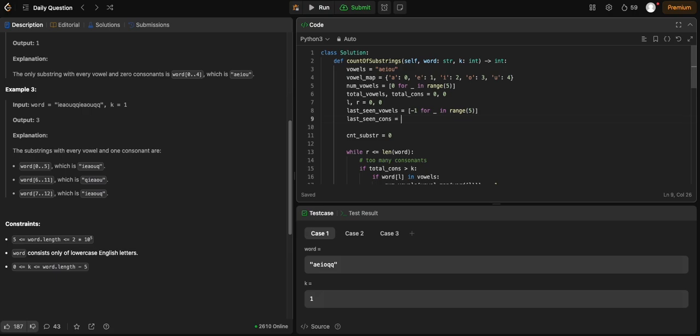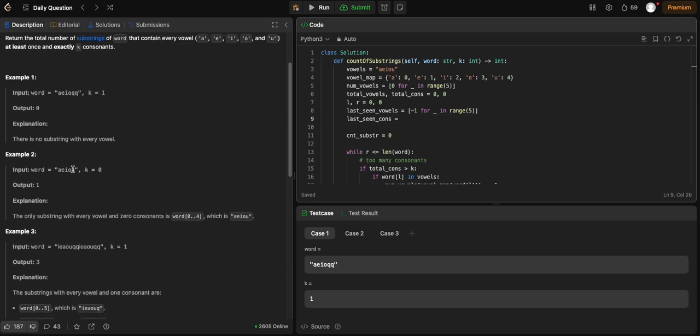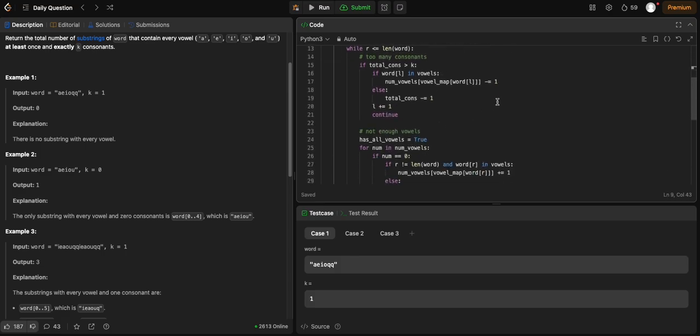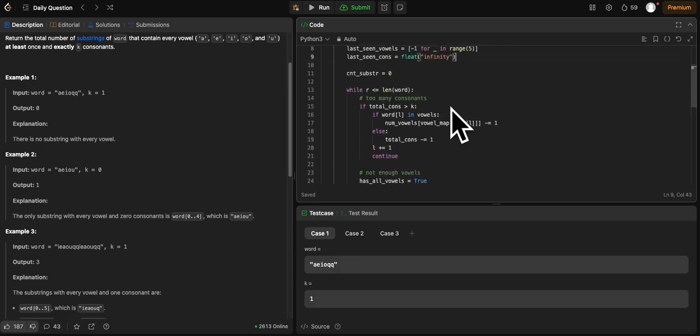Can we set it as -1? The only case we won't see one is if k is equal to 0. Yeah, so maybe this one we do have to set as infinity for now, just to not mess up the k equals 0 case. So yeah, we have to go here.